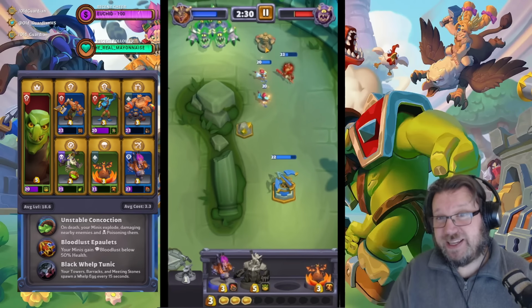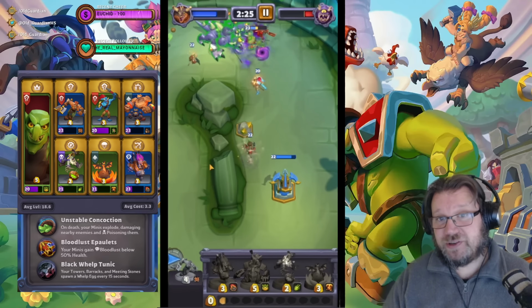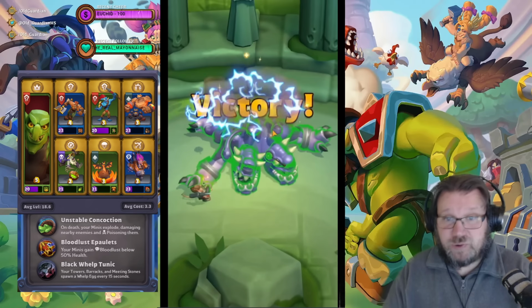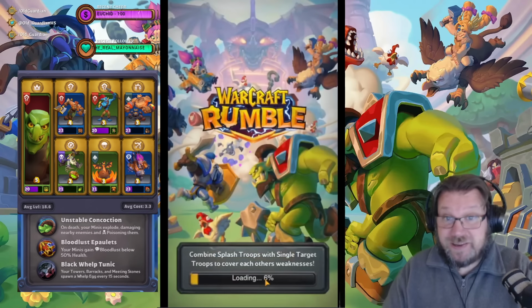Can you see how the poison is ticking in? Tick, tick, tick, tick. It's just a lot of poison damage. So while I'm keeping the AI occupied on the right side, it ignores the left side, and then the boss goes down. A little bit gimmicky, doesn't always work, but it's great when it does.